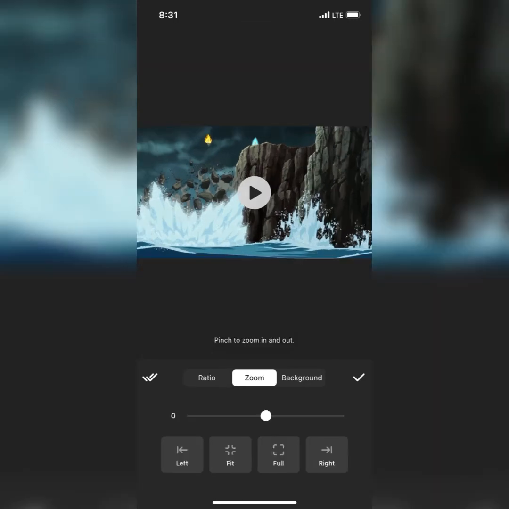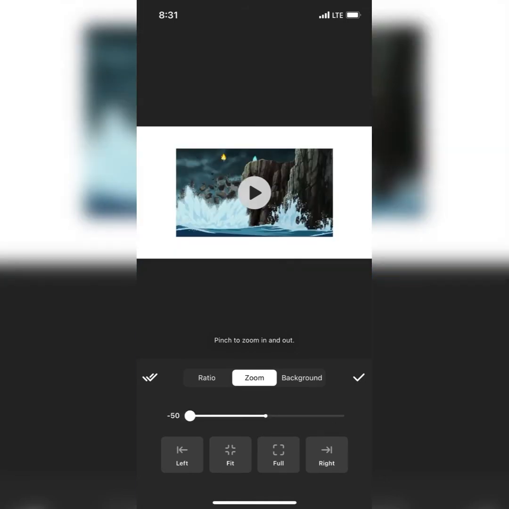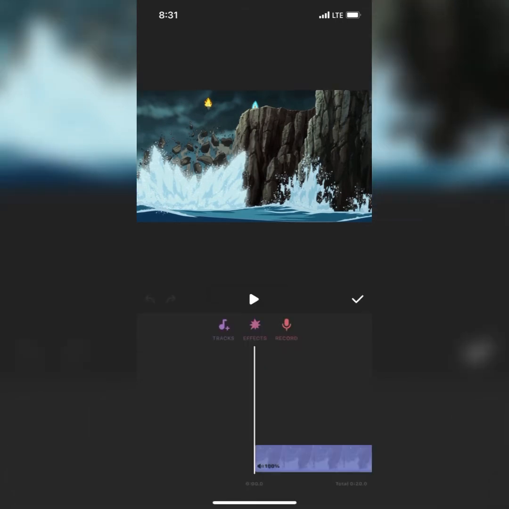But I'd rather you still zoom in and out too. Like you could zoom in or out, but I'd rather keep it in for now. And if you see a white background behind, you could change the color, but I don't need to. Alright, we're gonna get to the good parts.